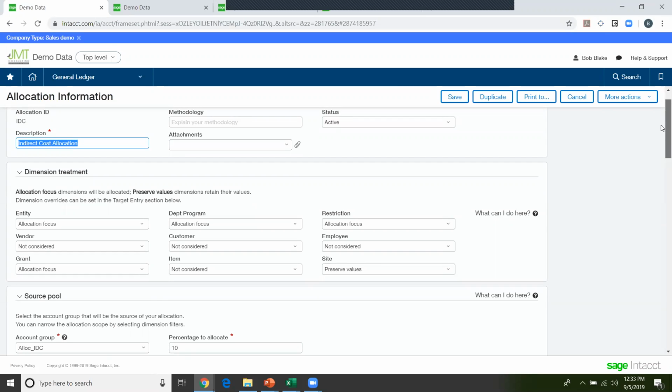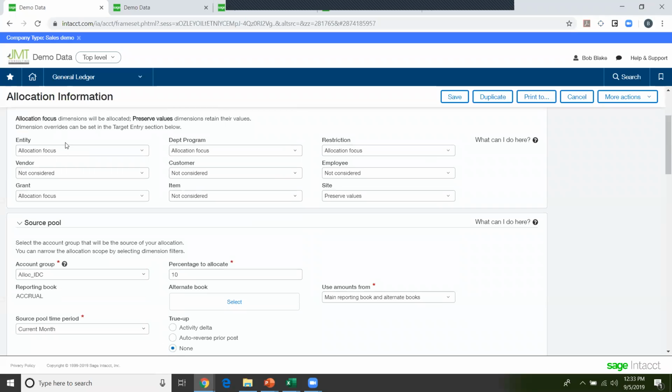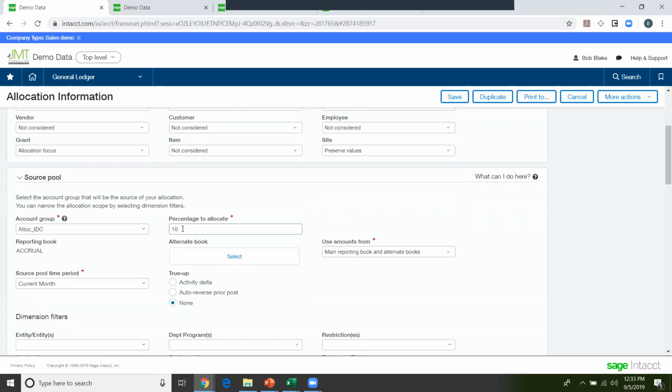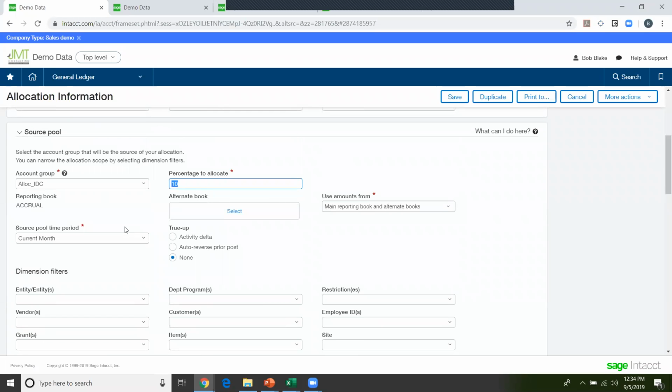So here, again, I'm using the same entities that are in focus pretty much. Again, I may not use, here I did include restriction, but not employee. Then I'm telling it the percentage to allocate. So when you think of indirect cost, it's not an amount that you're moving from somewhere to somewhere else, right? You're actually generating a debit and a credit of the same amount, and it's not taking away from anything. So this would be your indirect cost rate. So if it's 10%, then you would place that there.